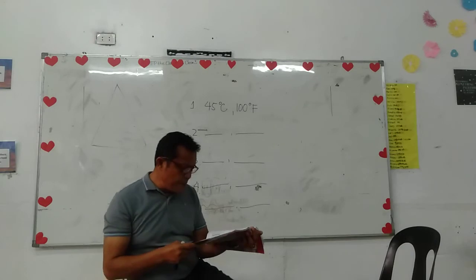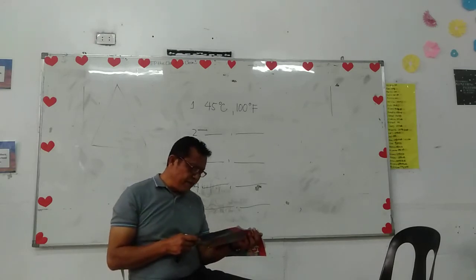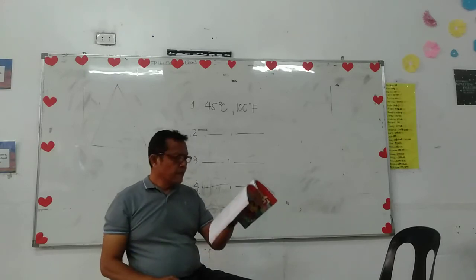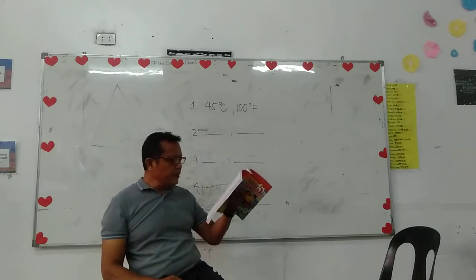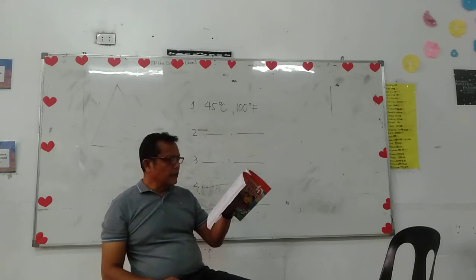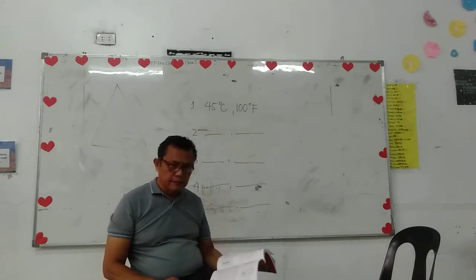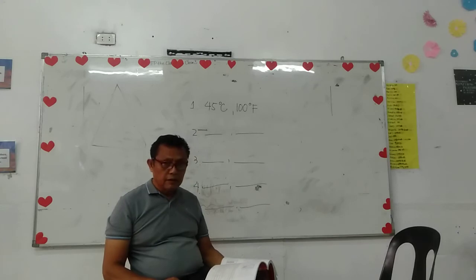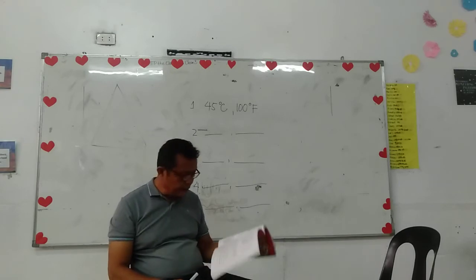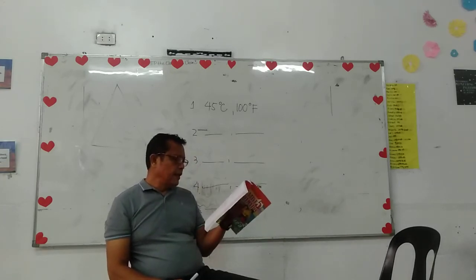Provide a good estimate of temperature being described in the following situations. I want you to work with me. Number 1, a Filipino student experienced snow in Japan for the first time. What could be a good estimate of the temperature when the snow started to fall? Okay? Snow starting to fall. Freezing point is 0 degrees centigrade.